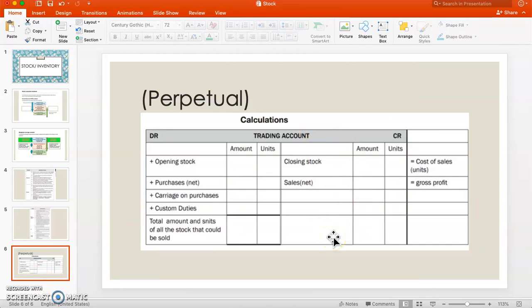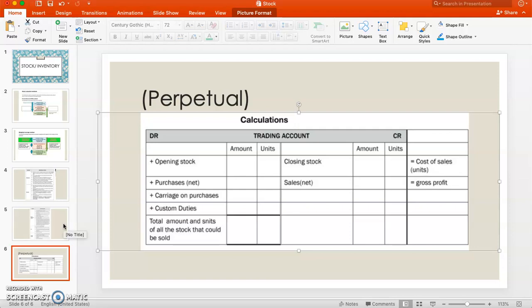Here it is, very nicely set out for you, and you can see most of the things go on to the debit side. On the credit side, we only have the closing stock and sales. It also tells you that this amount for closing stock is your cost of sales, or this amount in units, right? So please go ahead and learn this. I will send you this entire document as a PDF right now.